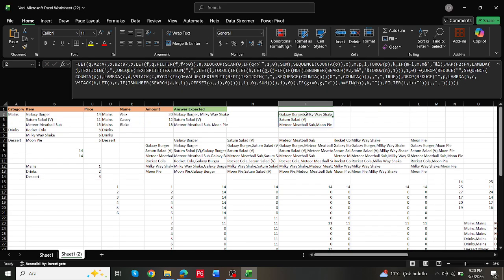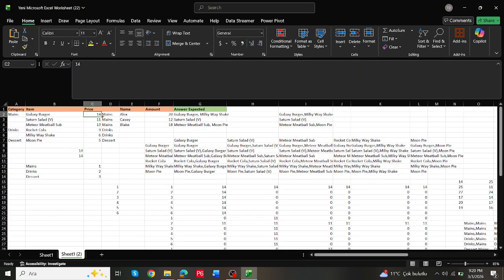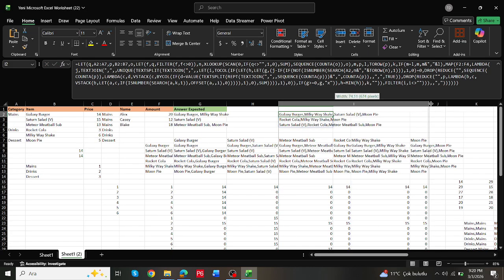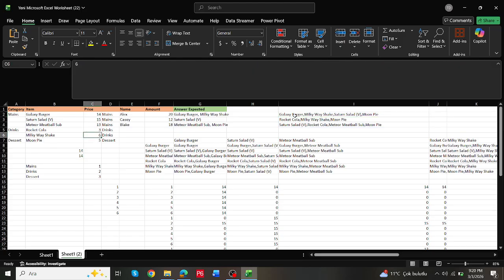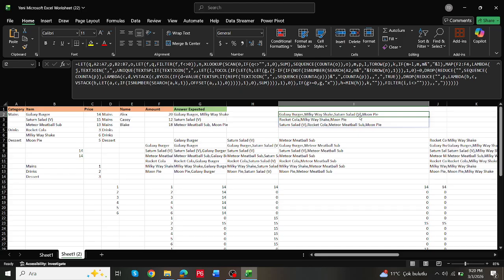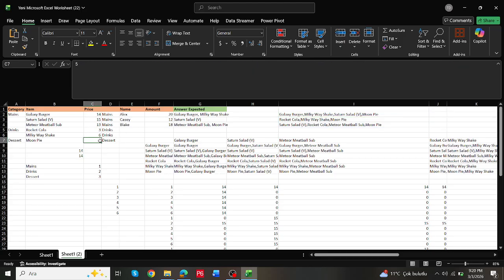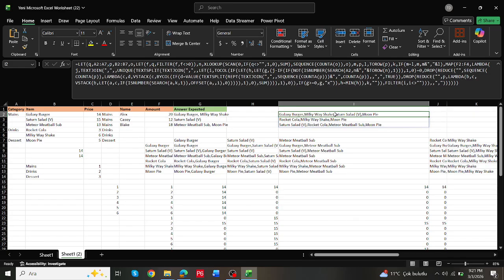So it is dynamic when we change the amounts. For example, if the Galaxy Burger or Saturn Salad is going to be 15, we can get a result: Alex can buy Galaxy Burger, milkshake, and this is one group, and Saturn Salad and Moon Pie. So there needs to be a delimiter other than comma in here, because there are two groups.